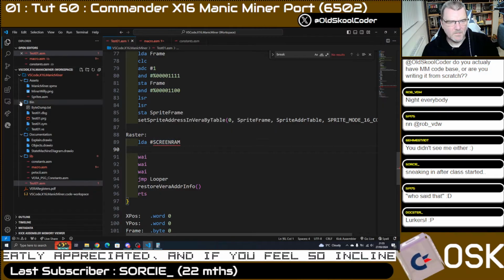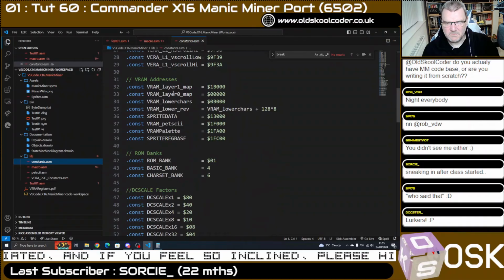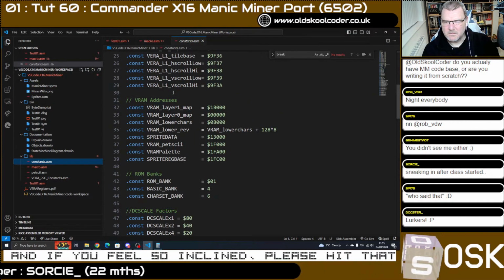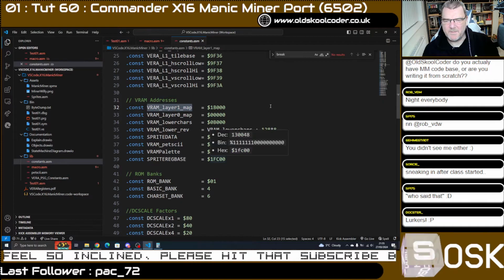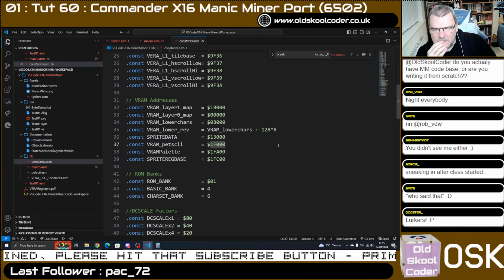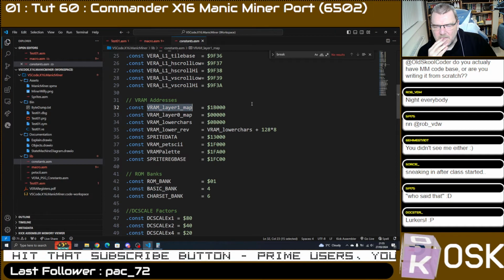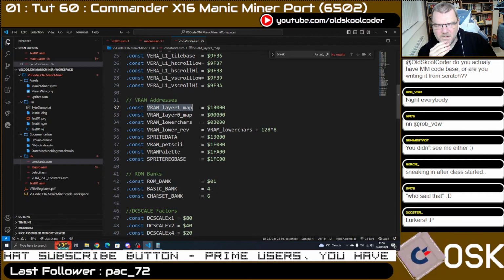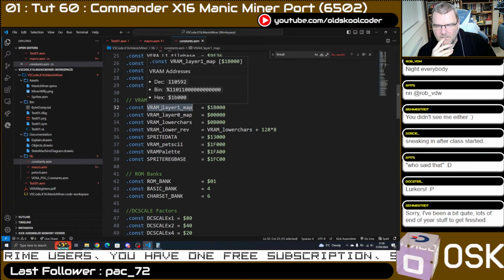No. I thought we had some constants in here. You do have one for 1B. Oh, there. It's VRAM layer 1 map, isn't it? 1B? No, 1B is where screen is. Yeah, so that's the screen, yeah? Yeah, but you've also got VRAM lower characters, which is it without the high bit set.